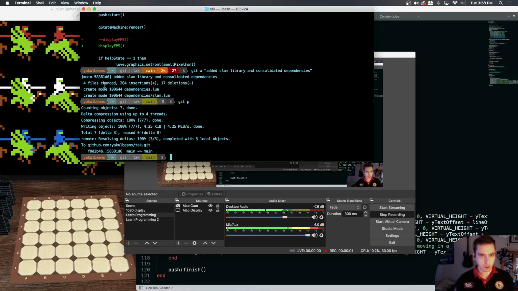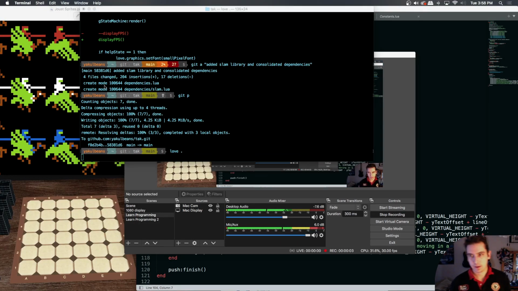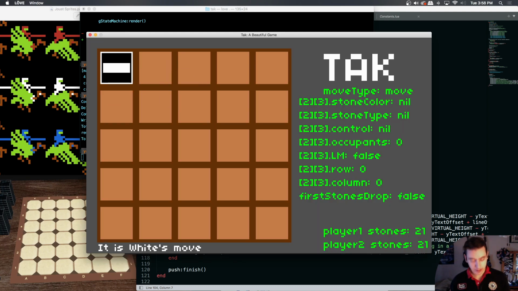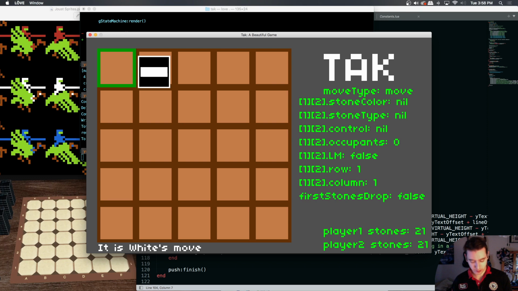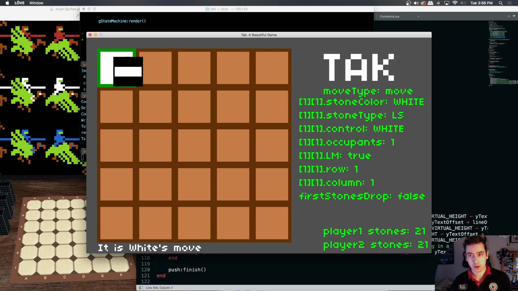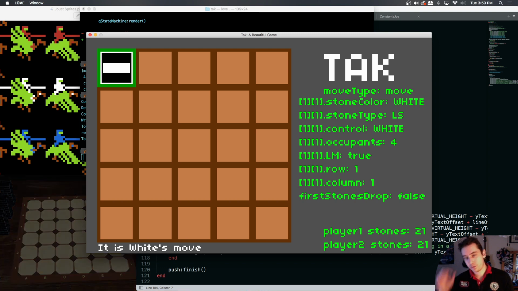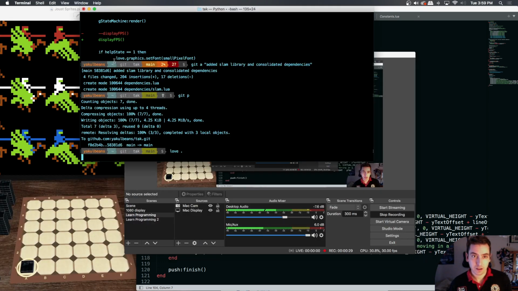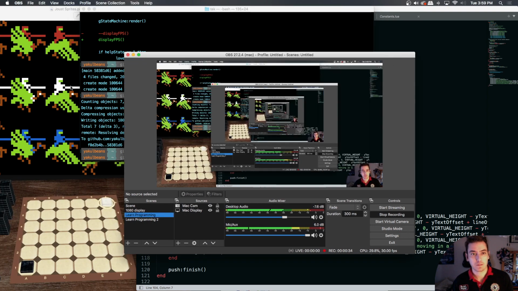Okay, today I am hopefully going to be fixing our bug for our mouseStone's occupants field, where we're on a move type move. We click this, pressing down will drop a stone, and then if we hover over here we'll see that there's now one occupant in that grid 1-1. We drop another stone, 2 occupants, drop another stone, 3 occupants, but if we press down again, it's another 4 occupants, 5 occupants, 6 occupants, and it's still making the sounds. So we got to make sure we fix that.